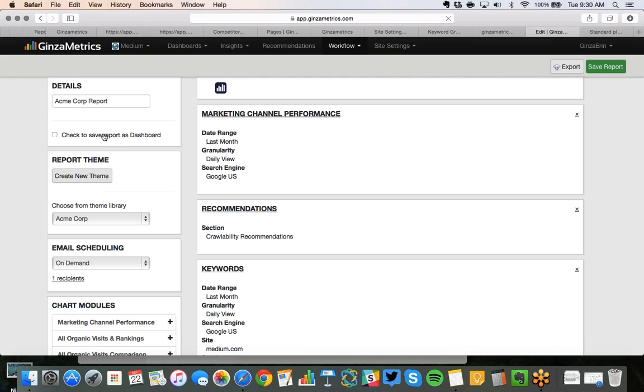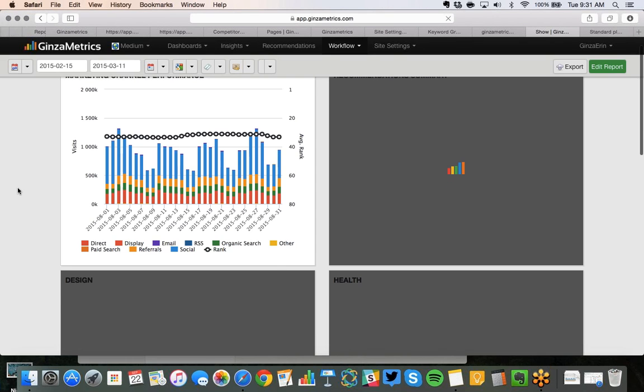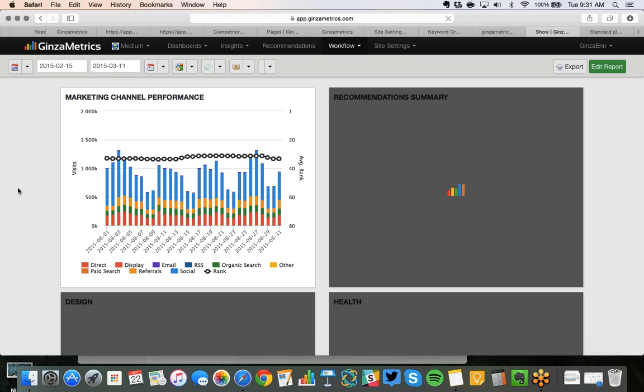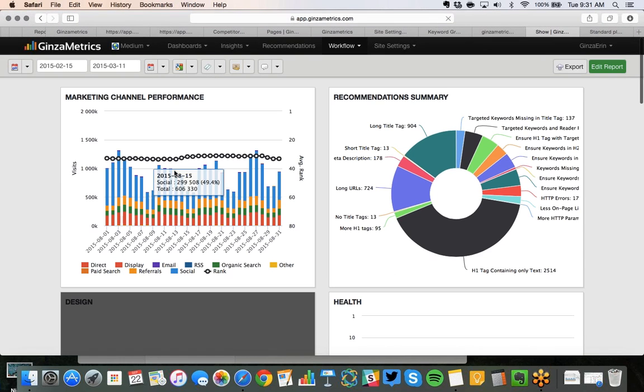One thing you'll notice here is that you can actually save reports as dashboards. When you save a report as a dashboard, it gives you the option to have this report as your own custom view. You can actually select one column and two column layout options. And one of the great things about these reports being dashboards is you can give these links to people internally or give them to clients, and they'll only be able to access the specific information that you want them to be able to see. All of these individual modules can be rearranged.